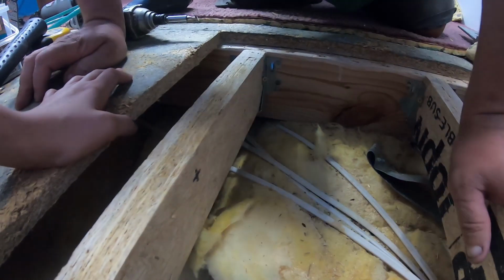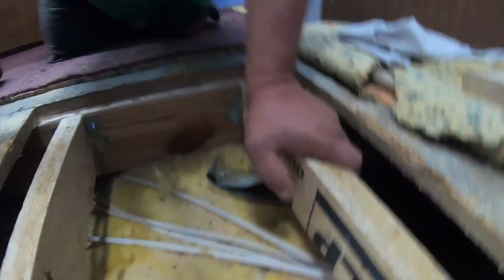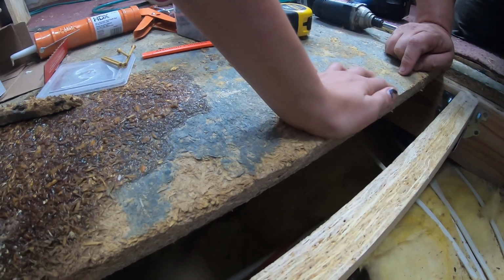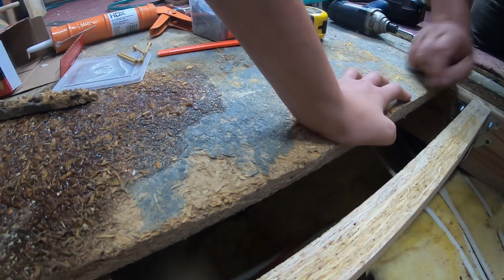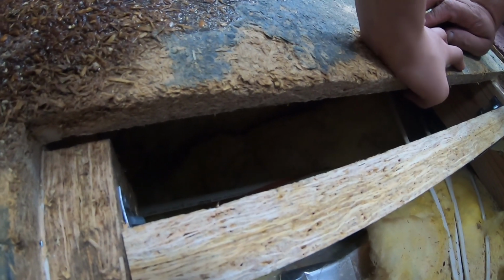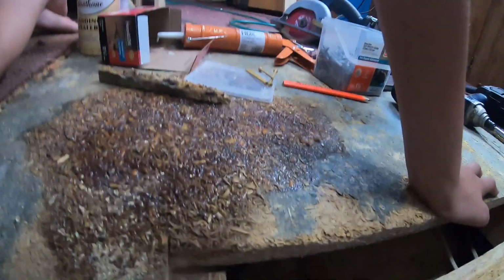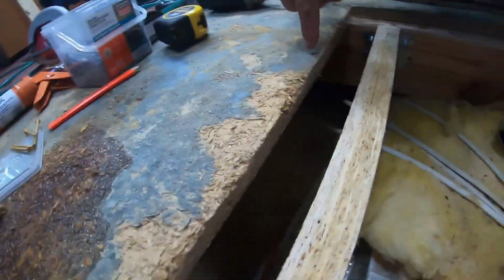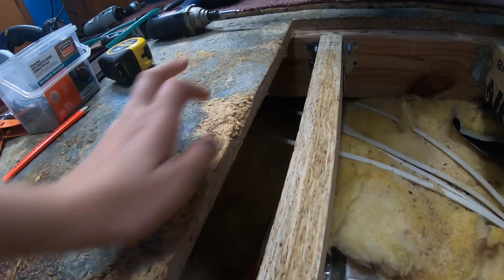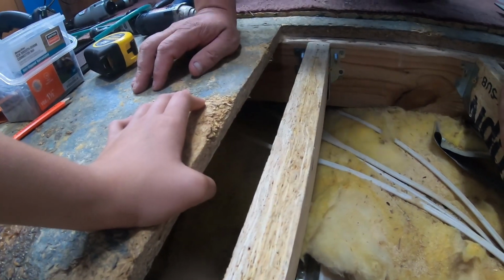All right. Now, I need to put the scab under here, but I don't want it stuck to this. So we're just gonna shoot it with 2 gun nails, finish nails, but we'll screw and glue it to this piece. That way we can just rip this board up, and when we take this floor up to redo the rest of the floor with this new stuff, it'll pull the gun nails out and not rip the floor up. Okay.